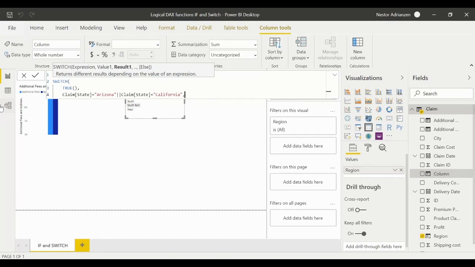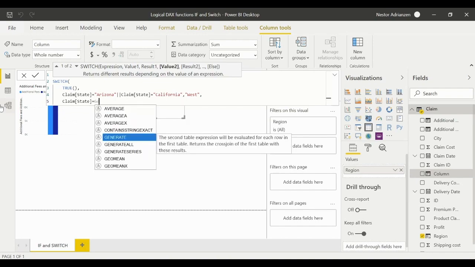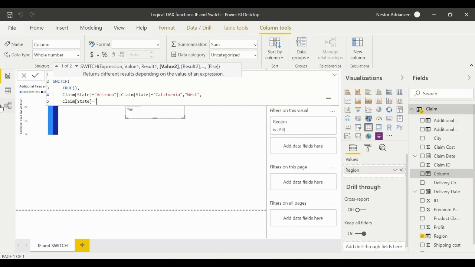The region should be called West. Perfect. Comma, I'll enter. What is another value? State right here equal to Georgia, right? Quotation marks. Don't forget that. Georgia, right? If this is Georgia, it should be called Southeast.